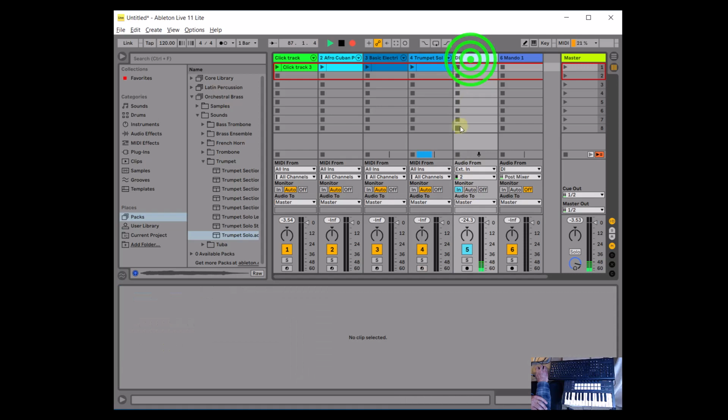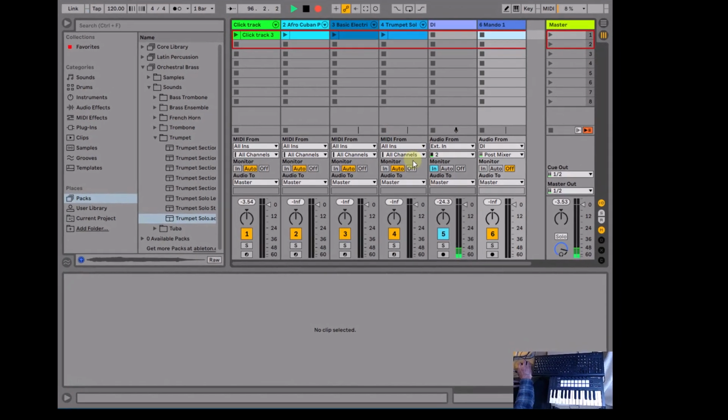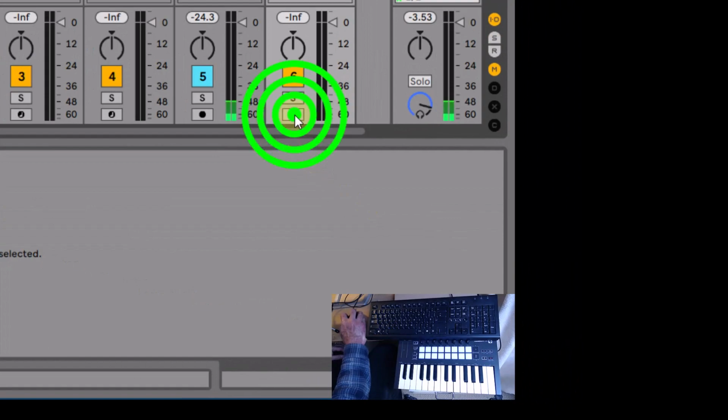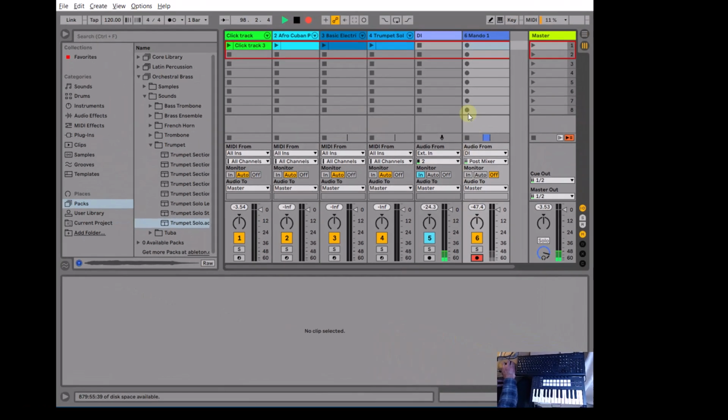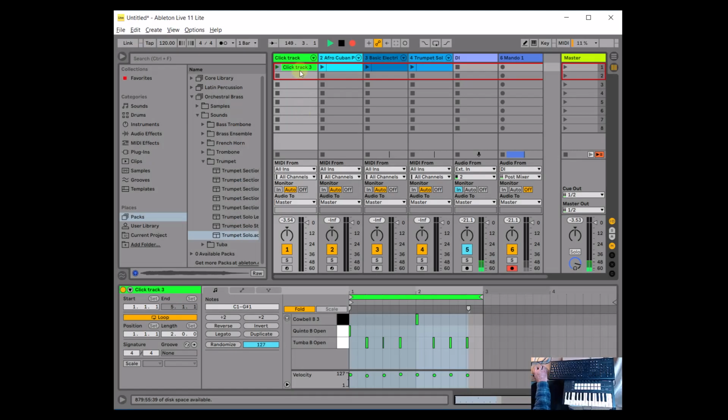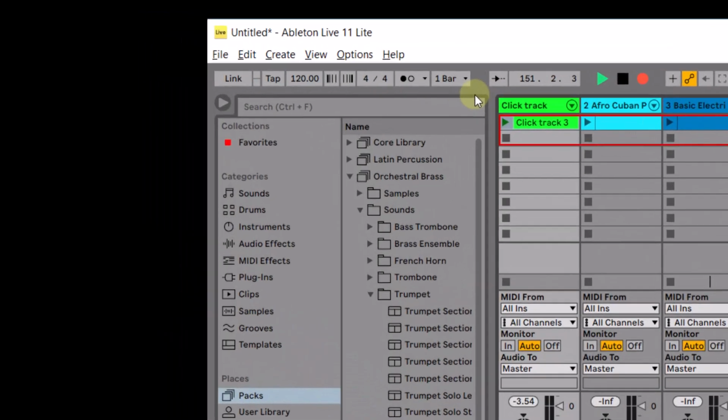Direct input doesn't matter. It's just going to record whatever I play. Once I hit record, I'm going to put this permanently in recording mode so that it'll be ready to go. Now, we're ready for live recording.